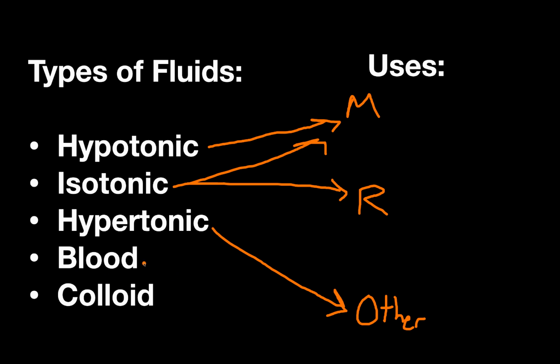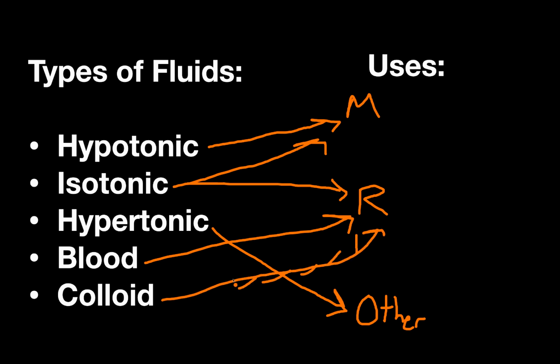Blood is blood, so of course that's an excellent resuscitative fluid if the patient's lost blood, but we really don't want to give people blood unless they really need it due to things like transfusion reactions. And then finally, colloid. It can be used as a resuscitative fluid, but it's not really used very much because it's a little bit more expensive than some of the other fluids. It has not been shown to be superior to the isotonic crystalloids. It's also used in some other situations, for example, liver failure.